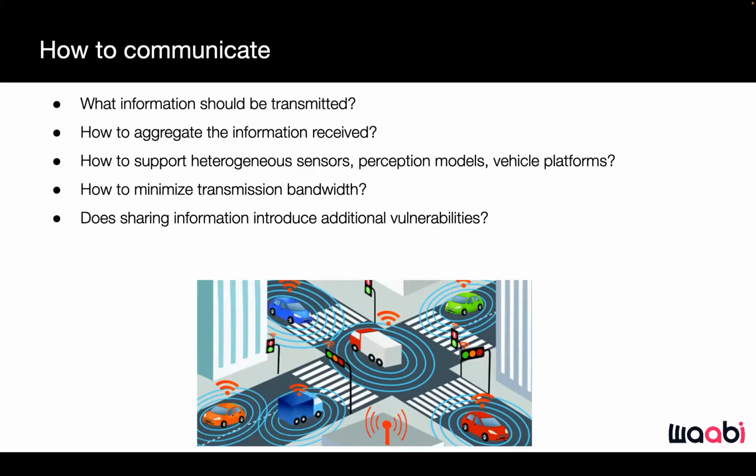Additionally, this is a safety-critical system, self-driving vehicles. They need to operate in real time. When your data comes in makes a huge difference for how you can perceive what's going to happen in the scene. So how do we make sure that these messages that we transmit are not too bulky? We can make it fast enough so that these vehicles can still perceive in time as if they were still a single vehicle doing perception with their own set of sensors.